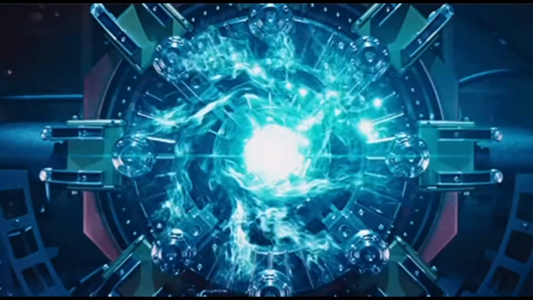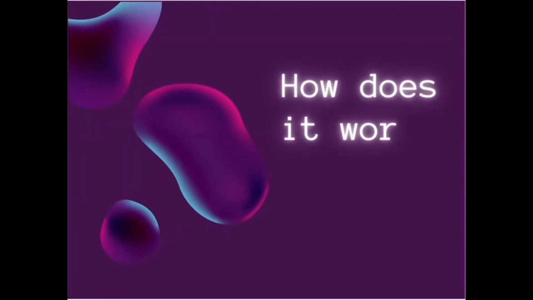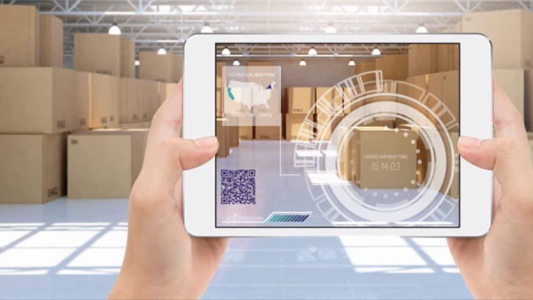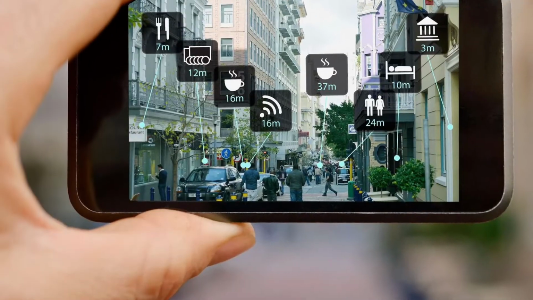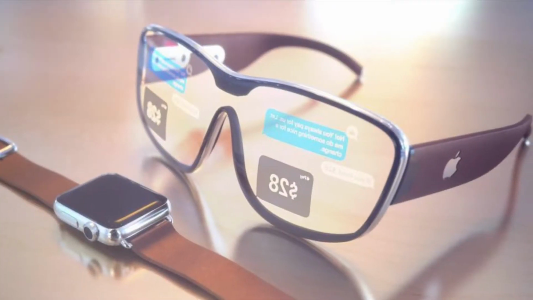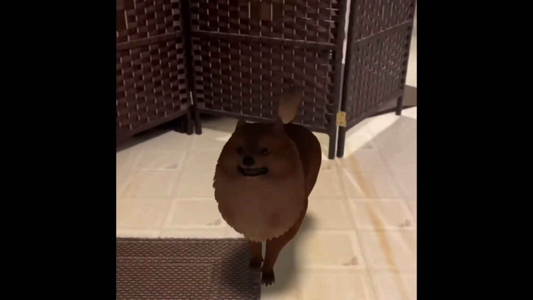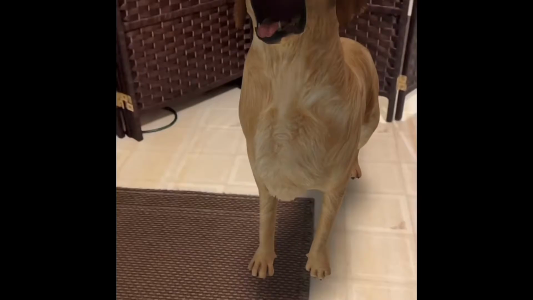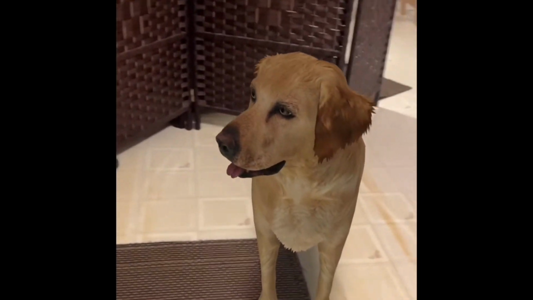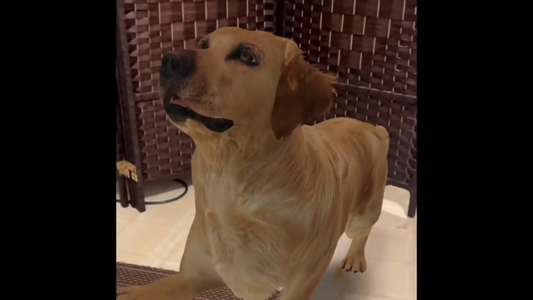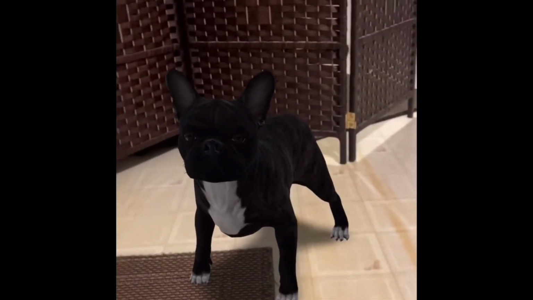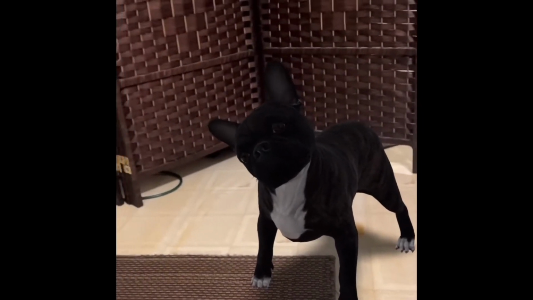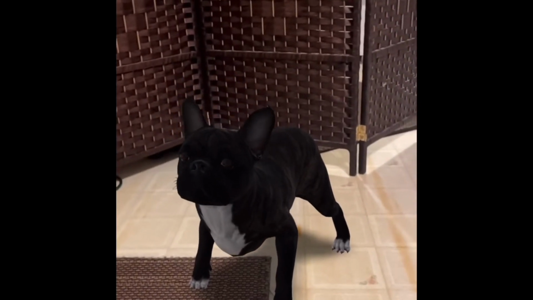Let's go back home. After looking at some history, how does it work? AR basically starts with a device that has a screen and a camera, such as a tablet, smartphone, or smart glasses, and there is AR software already on it. So when a user points the device at a specific location or object, with computer vision technology, the software recognizes and analyzes the video stream. Then in real time, automatically the device downloads the information about the object, so the user will see a 3D digital object through their device appearing in the real world.